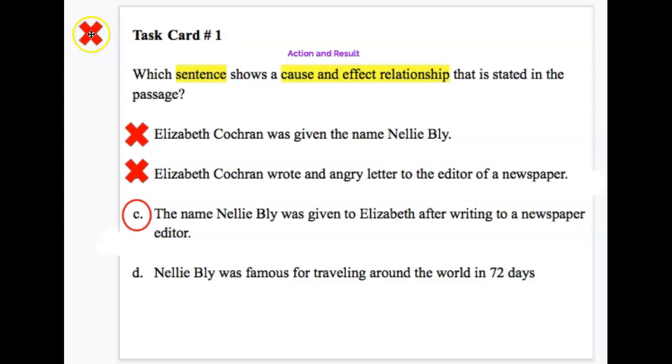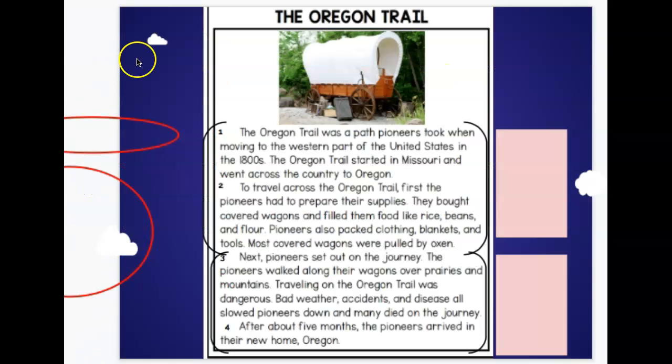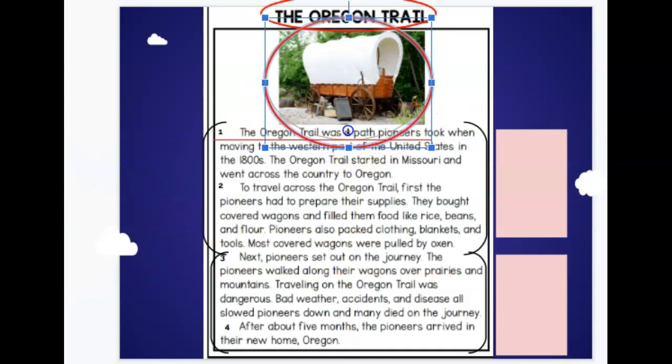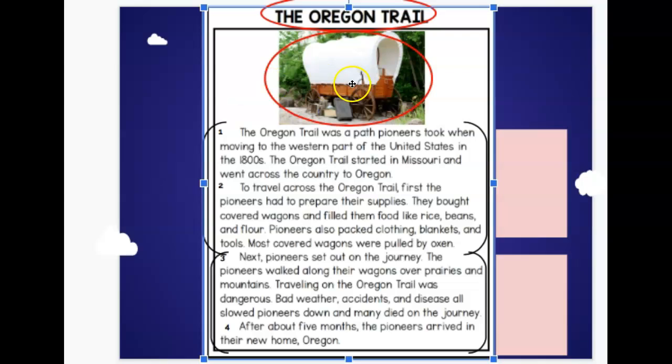Oops, that's not giving us an action and a result, just stating a fact. Now we're going to read the Oregon Trail, so I'm going to circle the title, which is the Oregon Trail, and I'm looking for any text features so I can get a little background knowledge and try to think what this is going to be about before I begin to read. So I see a little wagon here, so I'm thinking that this is going to take place many years ago, because we don't have wagons anymore. And now we can read.